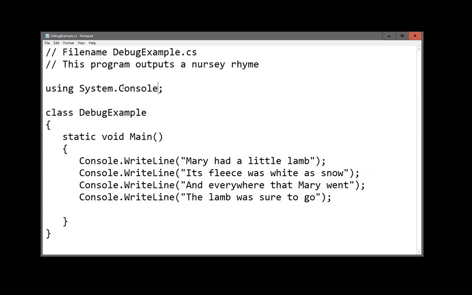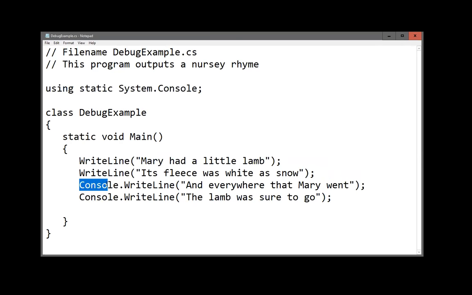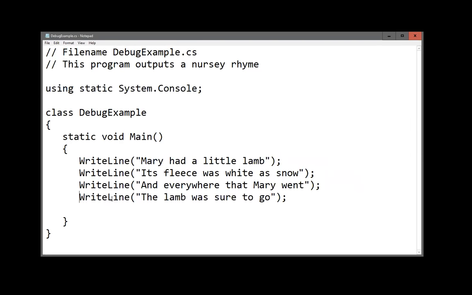And importantly, because console is a class, not a namespace, we have to incorporate the keyword static. So using static System.Console, then every time we want to use the WriteLine method, we can simply invoke it with the name of the method and not have to rewrite the namespace and the class where that method comes from every single time we invoke the method.